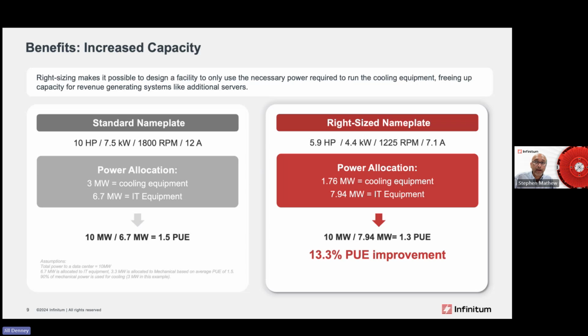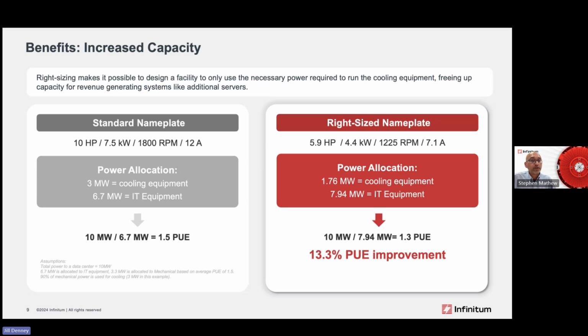That's the label in red. This customer knew the exact power required for their application, in this case 4.4 kilowatt. And so for 400 motors, that reduces the power to 1.76 megawatt. What that means is the difference of 1.24 megawatt is now freed up for additional IT computing equipment.